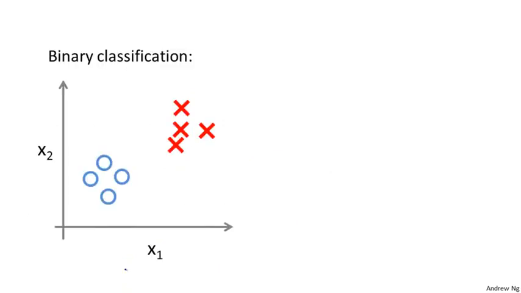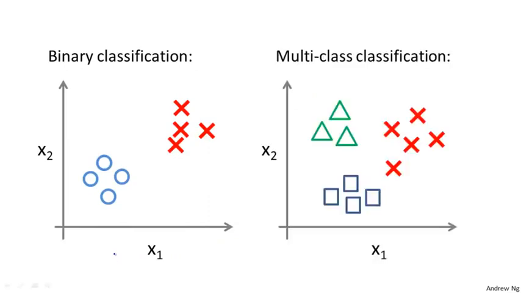Whereas previously, for a binary classification problem, our data sets look like this. For a multi-class classification problem, our data sets may look like this, where here I'm using 3 different symbols to represent our 3 classes. So the question is, given a data set with 3 classes, where this is an example of one class, that's an example of a different class, and that's an example of yet a third class, how do we get a learning algorithm to work for the setting?